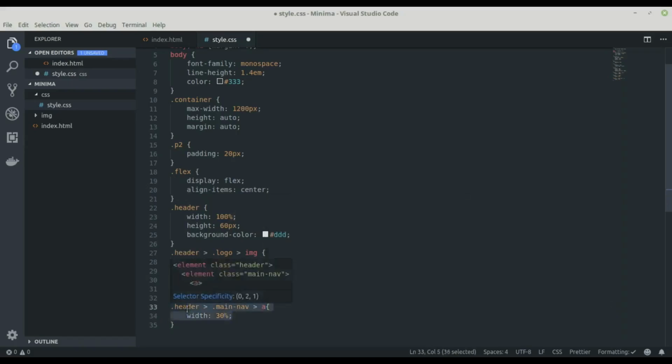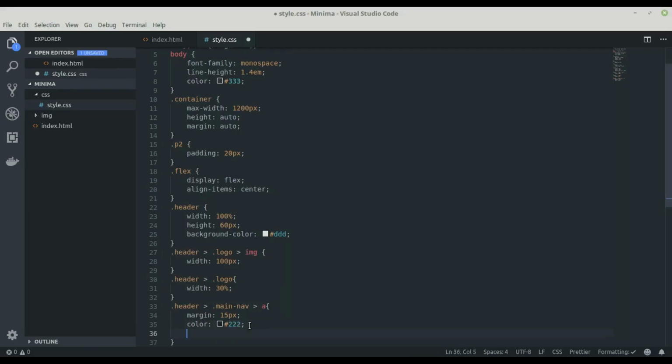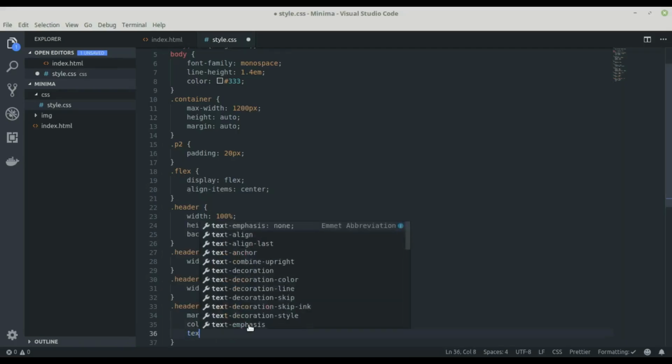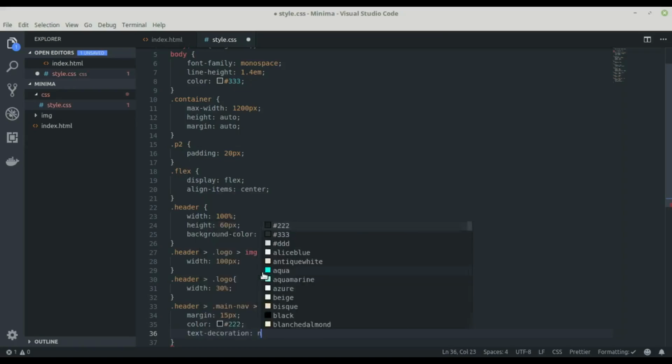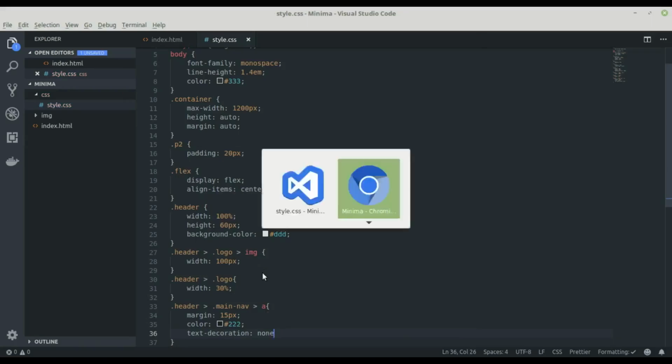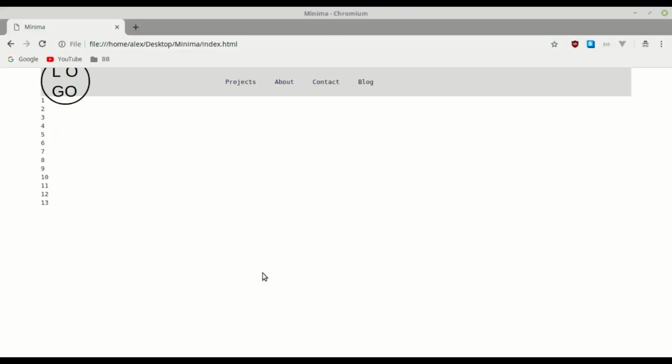First of all we want some margin, so let's say a margin of 15 to see how it looks. Then as well we want to change the color a little bit. We put 222, it's going to be a black color here. And then the text decoration we don't actually need, so we say none. Let's see what's happening. Yep, that looks fine.